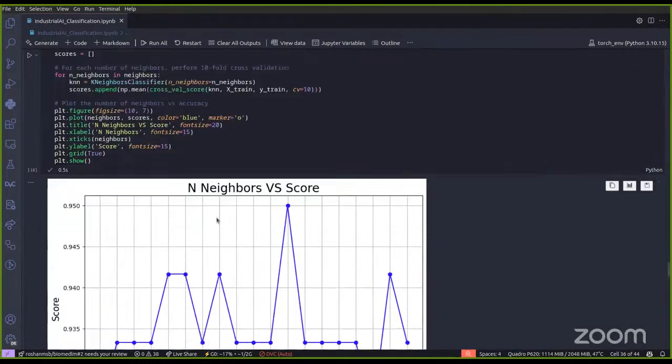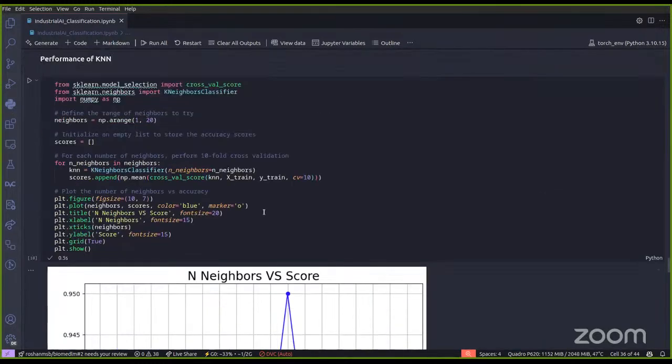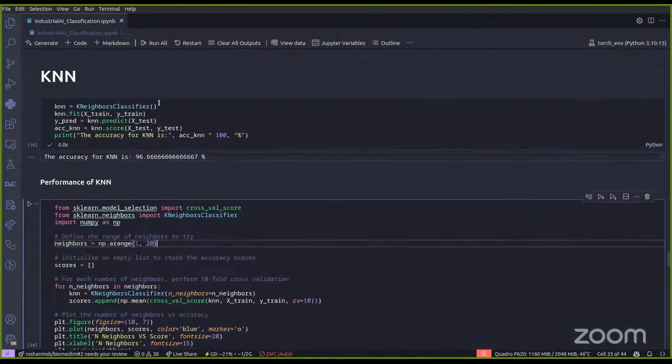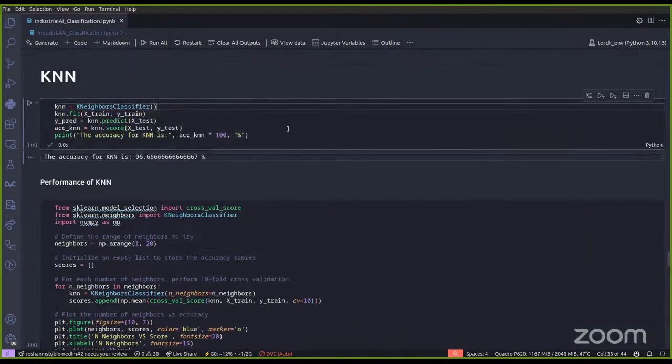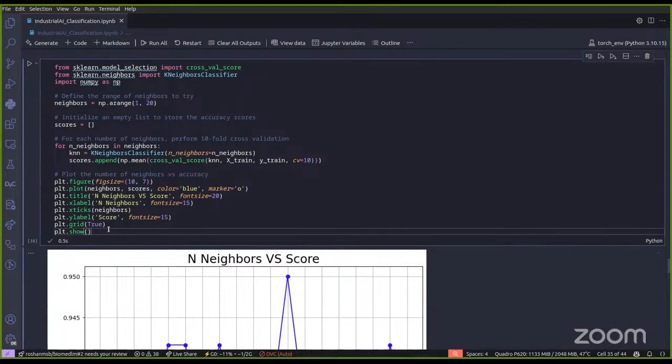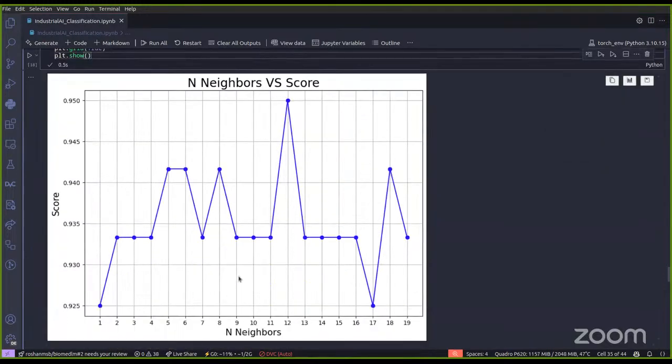So for each data set, you have to do this. Try different values. Each model has its own set of hyperparameters. For K nearest neighbors, it's only K. But as we go through multiple algorithms in this course, you will get to know that each model has its own set of hyperparameters that you have to tune. Tune meaning try different combinations and see which particular set gives you the best possible score.